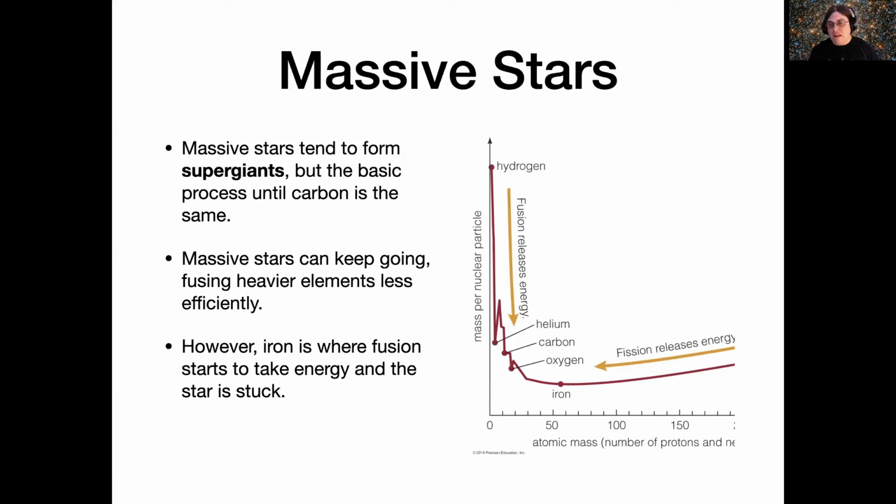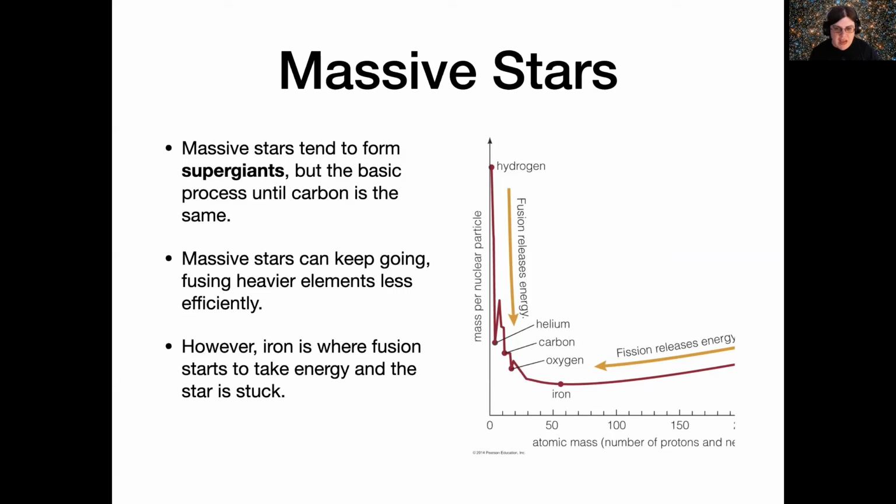3 heliums is equal in number of nuclear particles, number of protons and neutrons, to 1 carbon. And again, you can fuse that. You can fuse 3 heliums to 1 carbon. And you can see if you add a helium and a carbon, you can get oxygen plus energy. And you keep going, but each of these is diminishing returns. You're getting less and less energy per reaction.